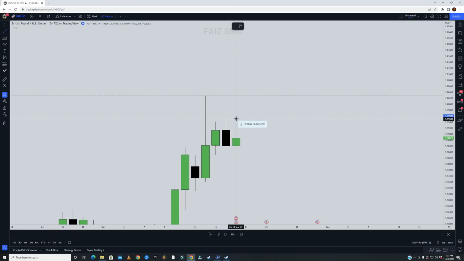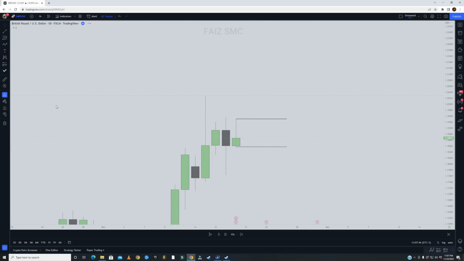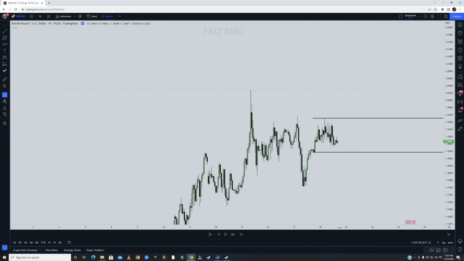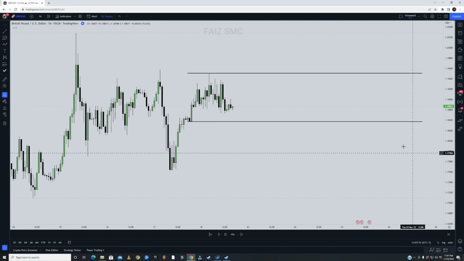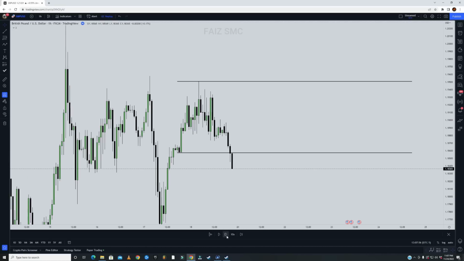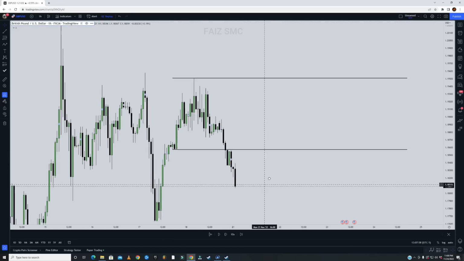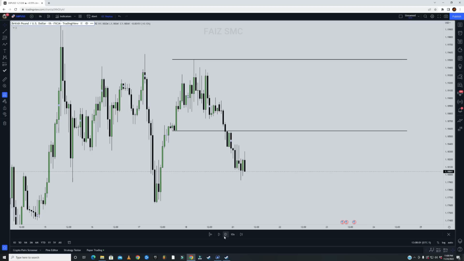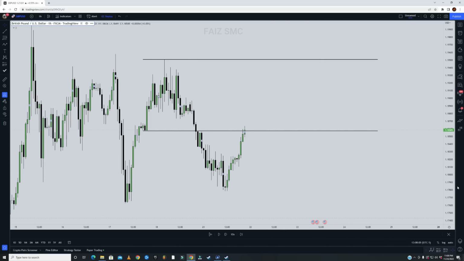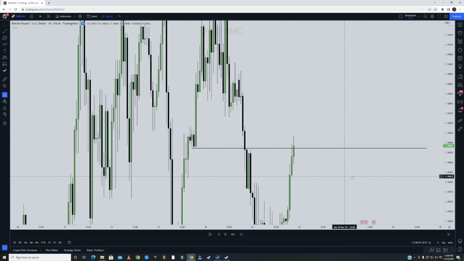So we simply mark out the high and the low of this candle, and then for the daily time frame, you want to drop down to the 1 hour time frame, okay? And then you want to wait for a fake out, a breakout you could say, in either of these directions. So let's see. So we have a fake out, and now you can see we went above this level.